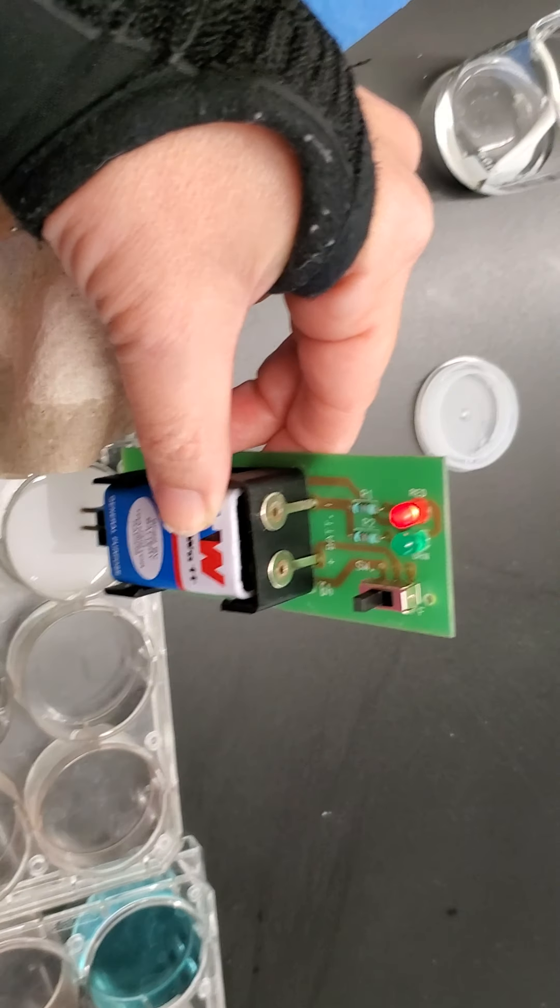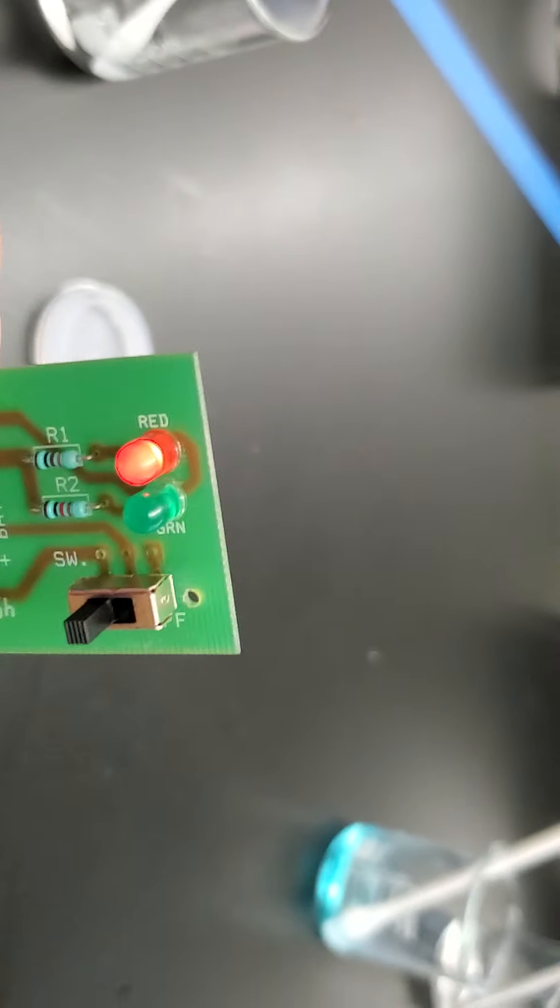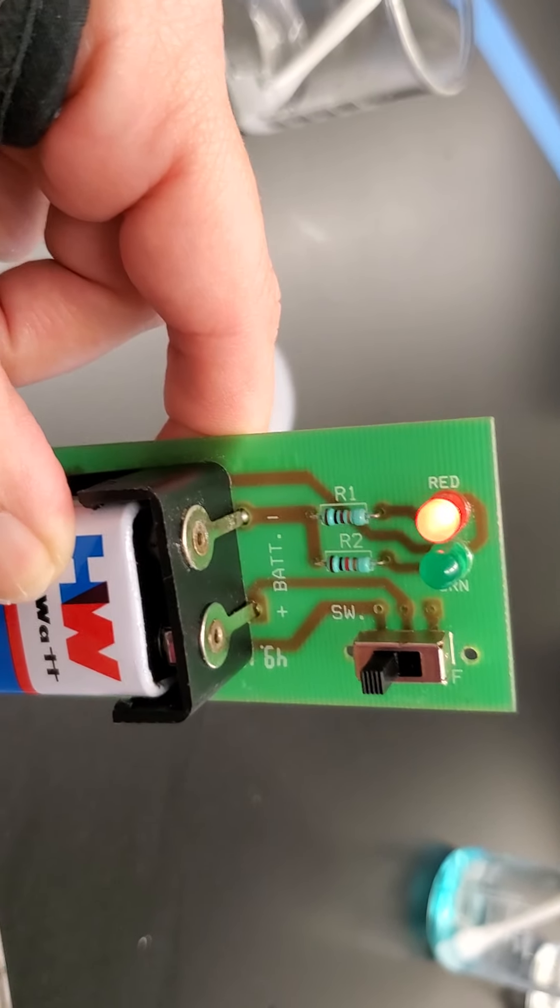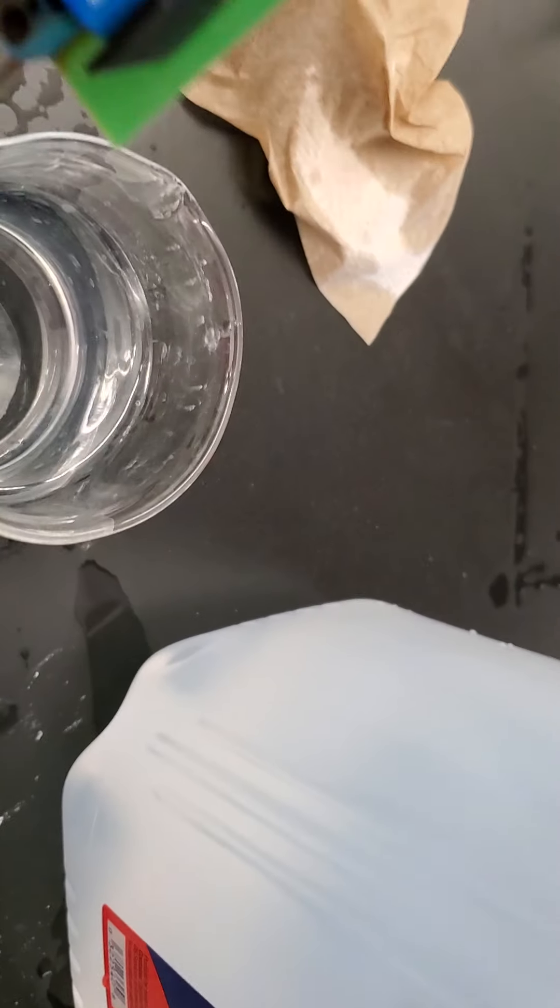Okay, back. We're going to start with sample one. It's hard to see the lights from your angle, but you can see the red one is pretty bright. The green one I still don't see on.